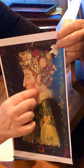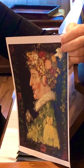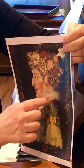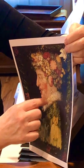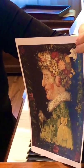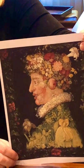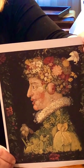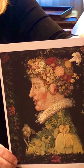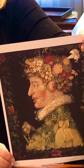Her face, her cheeks are made of a flower called roses. Her ear is made of a flower called a peony. Her collar are all daisies. And then her green dress, that's all vegetables. Romaine lettuce and peas and spinach leaves. Take a good look. Isn't that incredible? And her nose is nothing more than a tulip that hasn't opened yet.